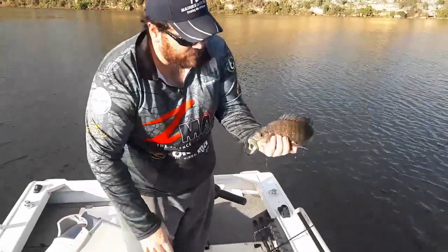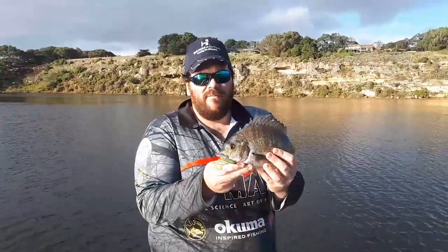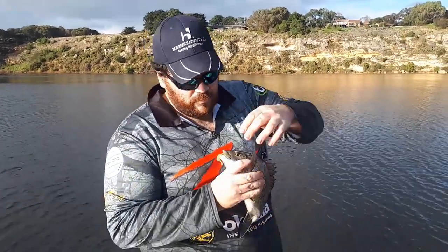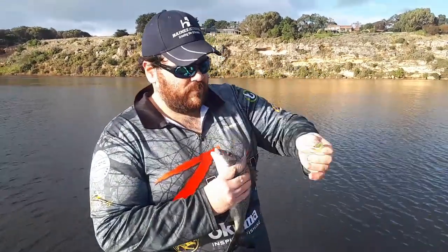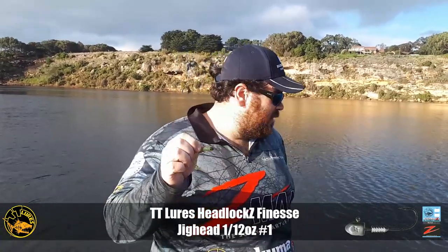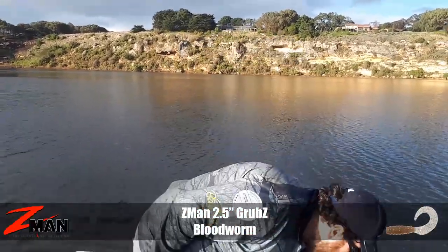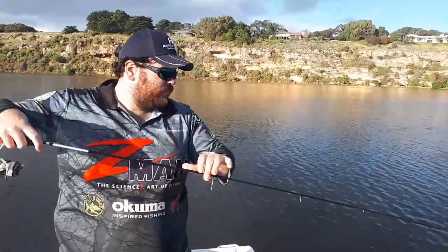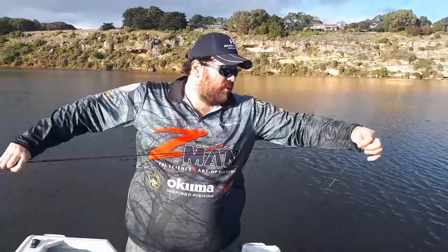Pretty much pinned there — there's another one. See that hook up, corner of the jaw. Nice fish. Better finesse jig heads — got that nice thin gauge hook with the bream. Hard mouth, you can see there's no troubles hooking up. It's wrapped off the rod tip and we'll try and go three from three.